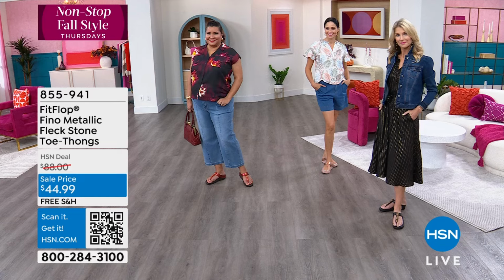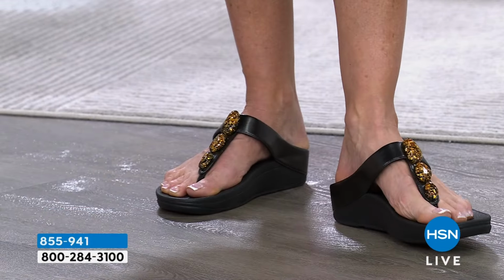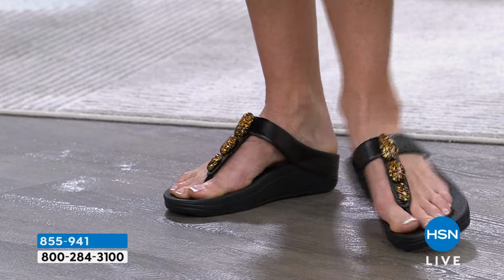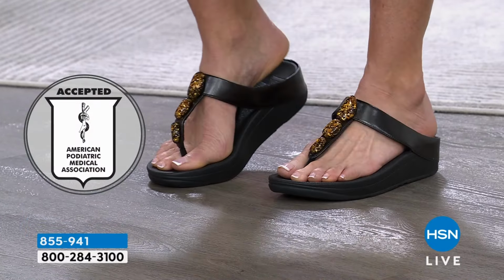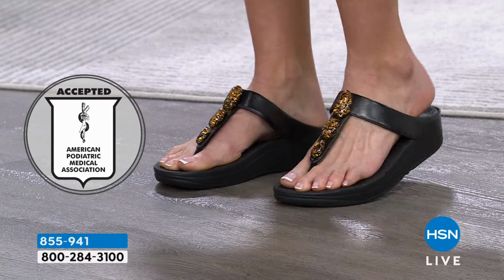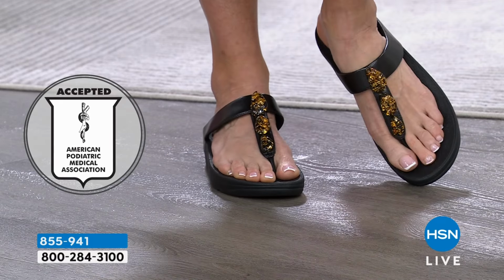You can't say, hey, we've made a lot of money. Here's our money. Will you let us use that seal? You can't do that. You can't pay to play. You have to earn it. And you have to earn it by saying this is something that actual doctors feel is beneficial to have on your foot. And they look like that. Are you kidding me? And they look like that.